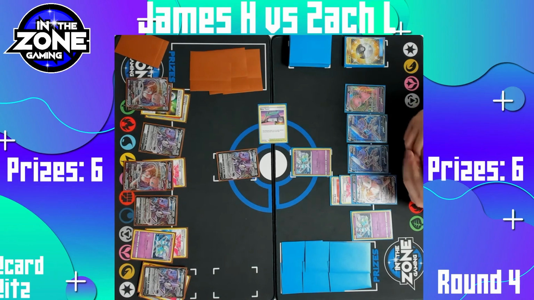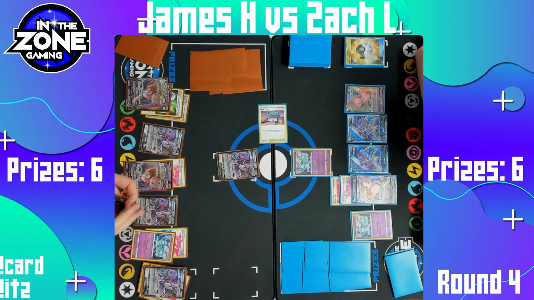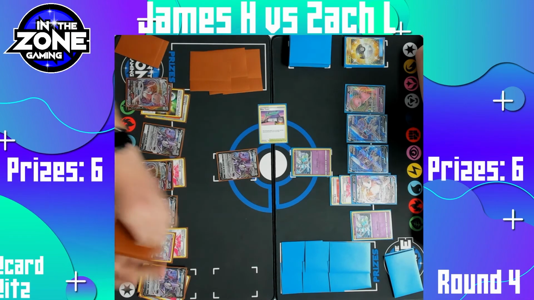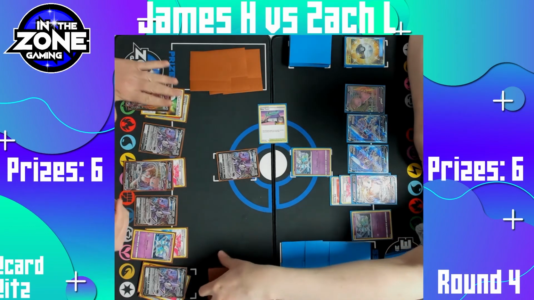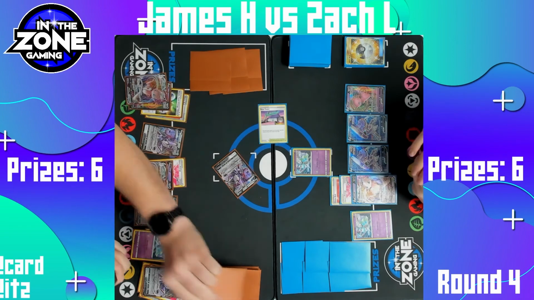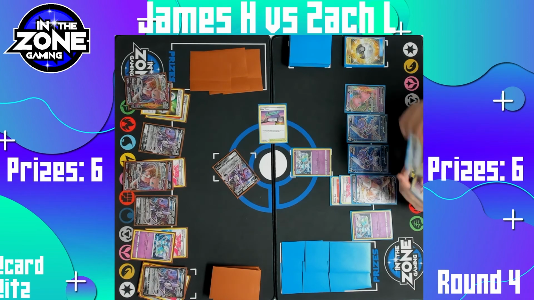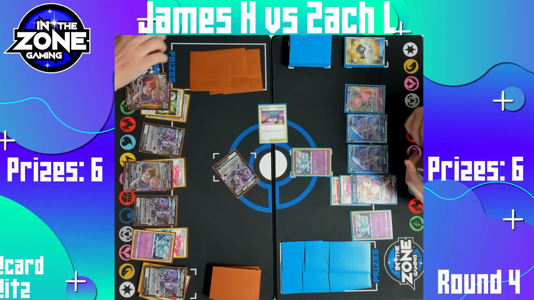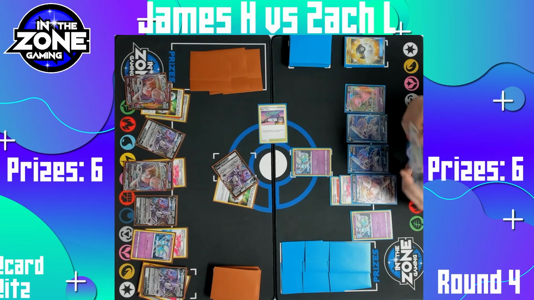Again, he is stuck behind the Genesect, but can he find the switch card here? And potentially a Boss's Orders. And the first Fusion Strike System is going to draw a couple cards here. For James, take him up to 6 in hand. Looks like he's drawing 3. And he's going to attach the DTE to the Genesect, so he can retreat this turn. Going to go in with that second Fusion Strike System here. Going to draw cards up until 6. Looks like it's just a single card.